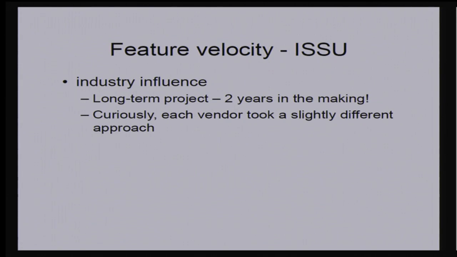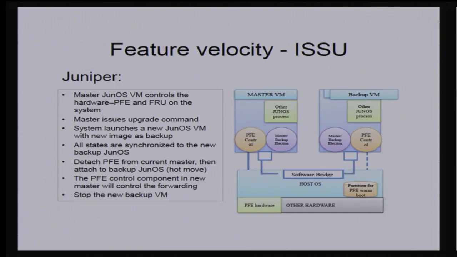All right, this is a long-term project. We started about 2 years ago saying, hey, we think this is something we're going to need. And we think it's going to take you about 2 years to get there. So we went to all of the vendors that we buy from and said, hey, this is something we're interested in. All the vendors took a slightly different approach to solving the problem, but we did actually get some solutions, at least on the roadmap for this. So I'll let Ron, again, talk about Juniper's solution.